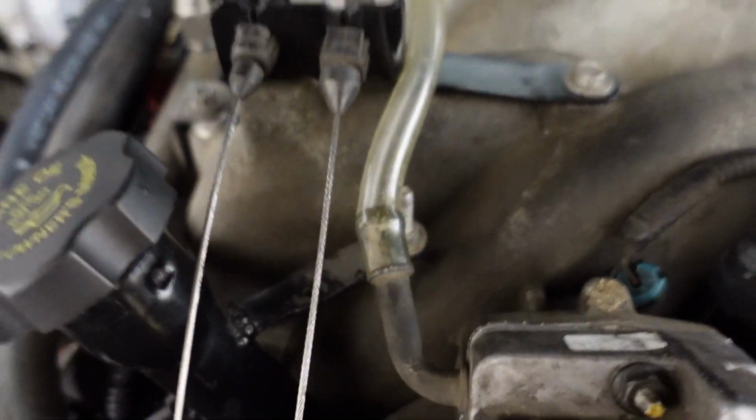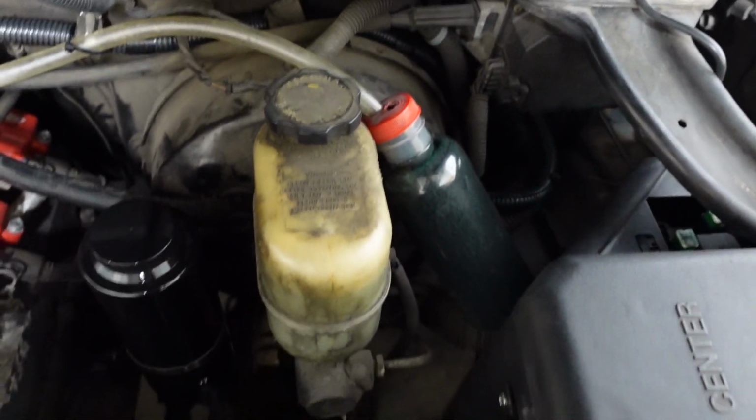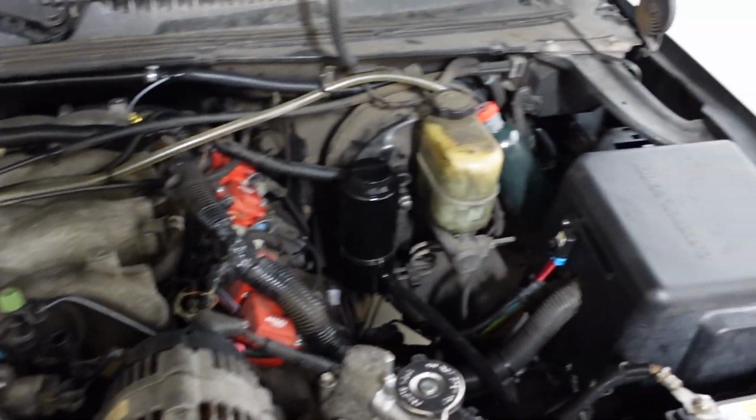So I'm happy there, and the best part is there's not a whole lot of vapor actually collecting in this line. When it's idling, I can put my finger over the little hole there in the cap, and I can definitely tell it's pulling a vacuum. It is moving air through there, so it's doing what it should. And definitely under boost, there will be a little bit of air coming out. But like I said, it eliminated that big puff of blue smoke when I lifted off the throttle. So I'm happy for now.